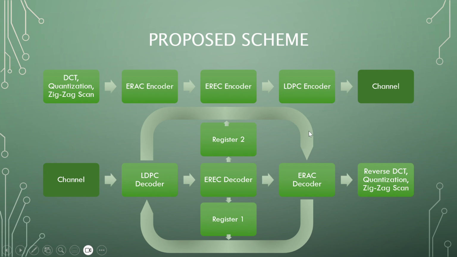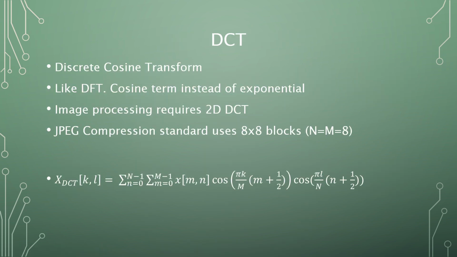So going into detail, the first step, the DCT. The DCT stands for discrete cosine transform. It is very similar to the discrete Fourier transform, the only difference being there's a cosine term instead of just the exponential. And a cosine is the sum of an exponential and its conjugate, so the DCT might store more frequency components, if you will. Since we are specifically focusing on images, we're going to be using the 2D DCT, and the equation for that is shown here below.